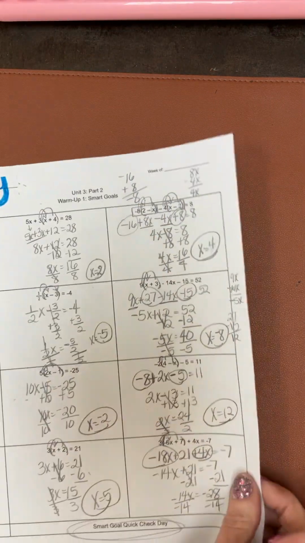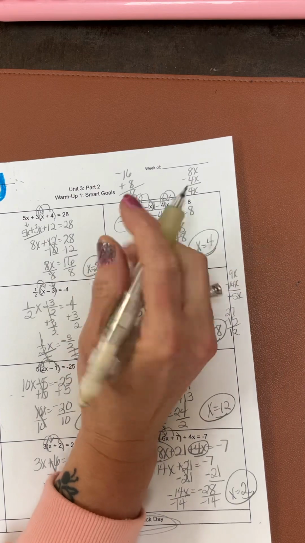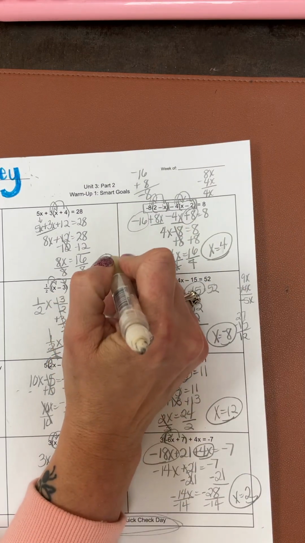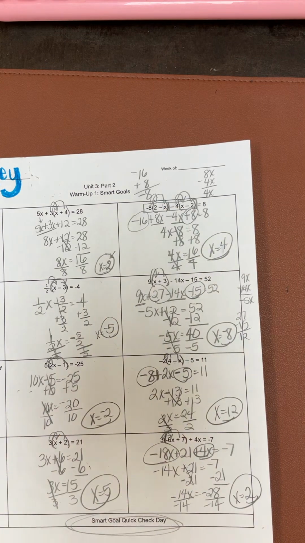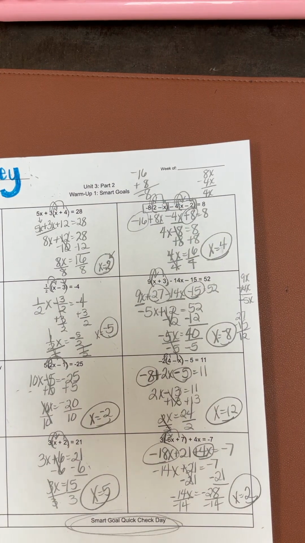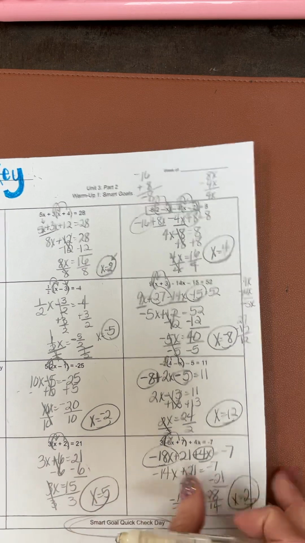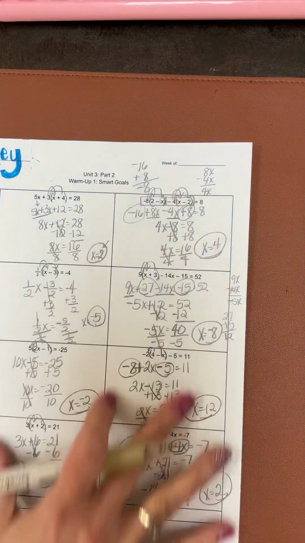And one other thing I need to make sure you know is that on this page, this problem right here, I had X equals 8, and this needs to be fixed because I made a mistake on yesterday's video and divided 16 by 8 and got 8, which was wrong. So make sure that you fix that if you copied it straight off of what I was doing. Somebody brought it to my attention this afternoon. So get this done. Study this. Your quick check is Friday. Okay, we're going to be moving on, so be ready.